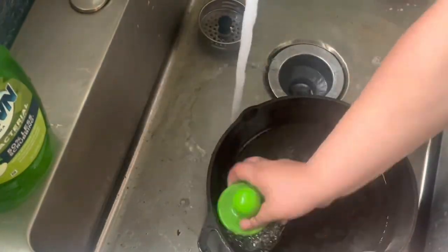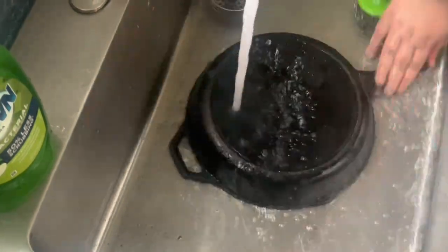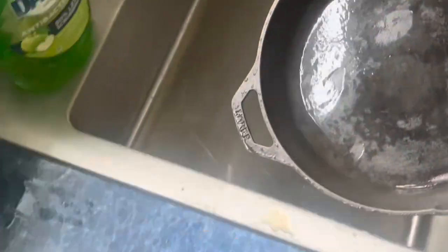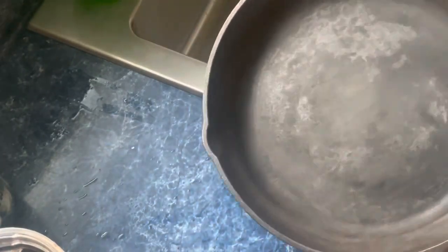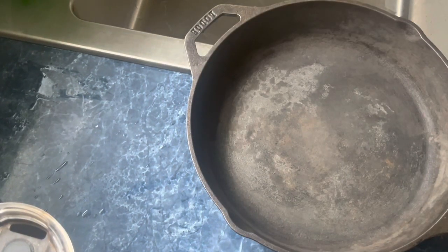After I rinse it, I'm going to scrub it one more time just to make sure everything is off. Rinse it, and then you can see here again the beading and the seasoning that's on the pan. Beautiful. I do not have to bake it to make it be seasoned. I'm not sure where that started. So yeah, over the 4 years, I have used it to cook in the oven, like cornbread and biscuits and stuff, and so it just kind of seasons itself over the years. You don't have to bake it to season it. I will repeat that over and over.